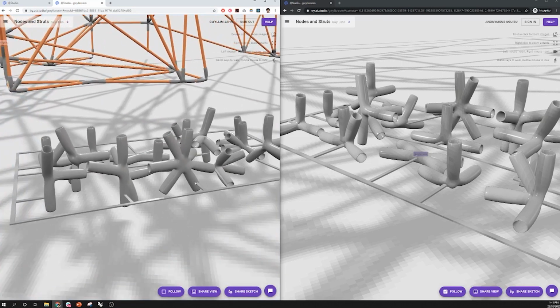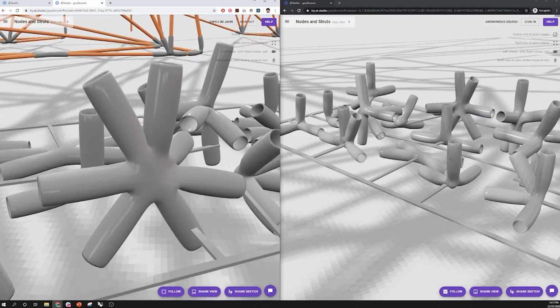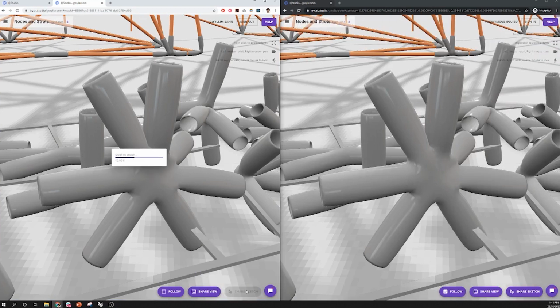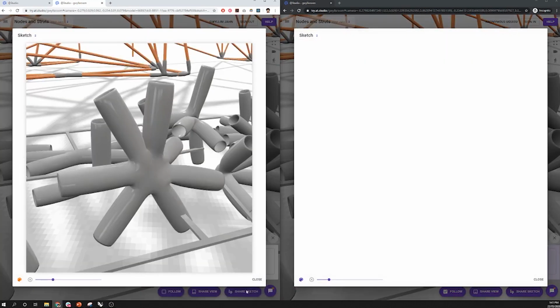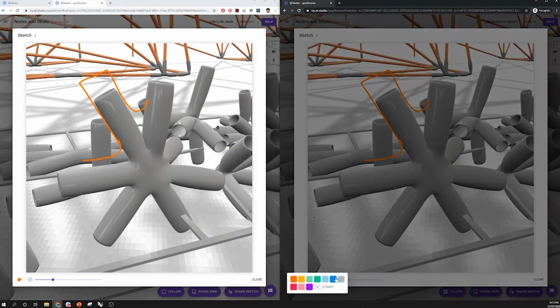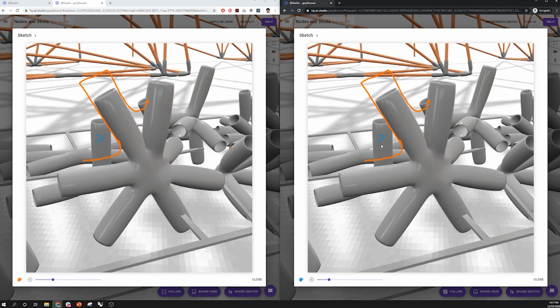Maybe I want to talk about a different component. This one over here looks pretty interesting. I'm going to hit Share View, and it'll get matched by my guest over here. Maybe I want to share a sketch of this component. I want to change the design slightly. I can share a sketch. It'll automatically open for anybody who's following, and then I can start saying, well, okay, maybe we want to fillet this off, and you'll see that that's updating live for my user over here. And the user over here can also sketch on things, and it'll show up for anyone else in the shared sketch.